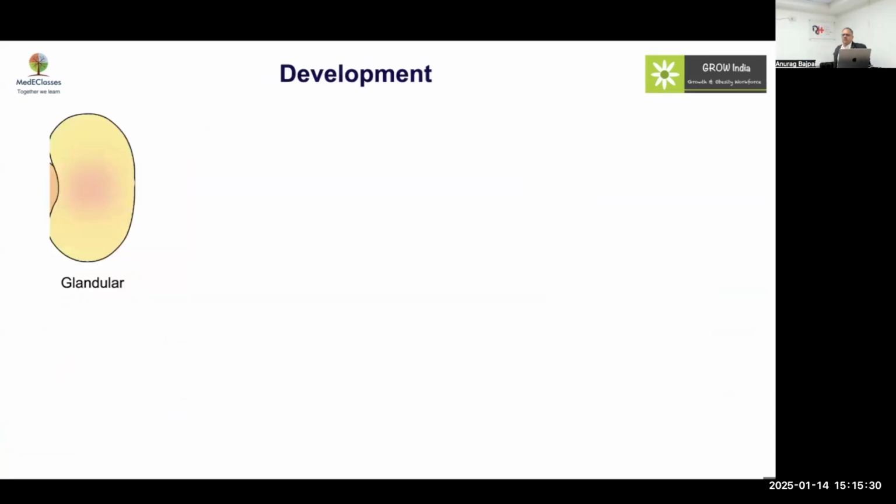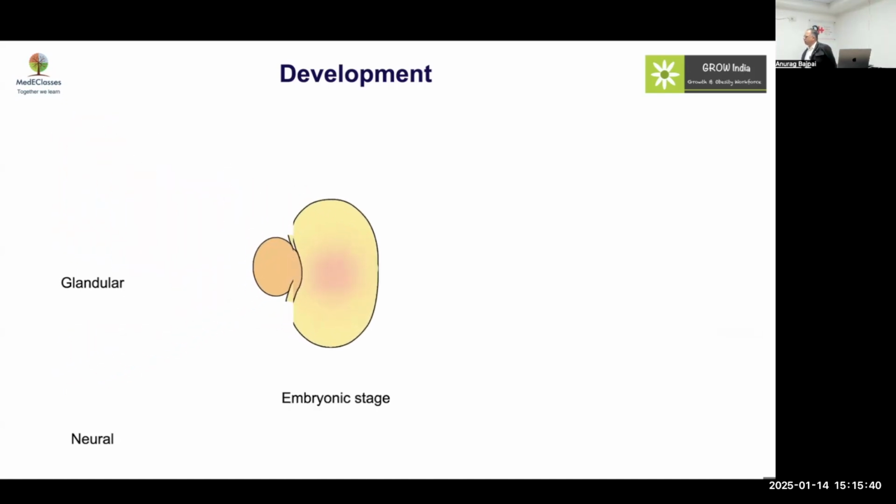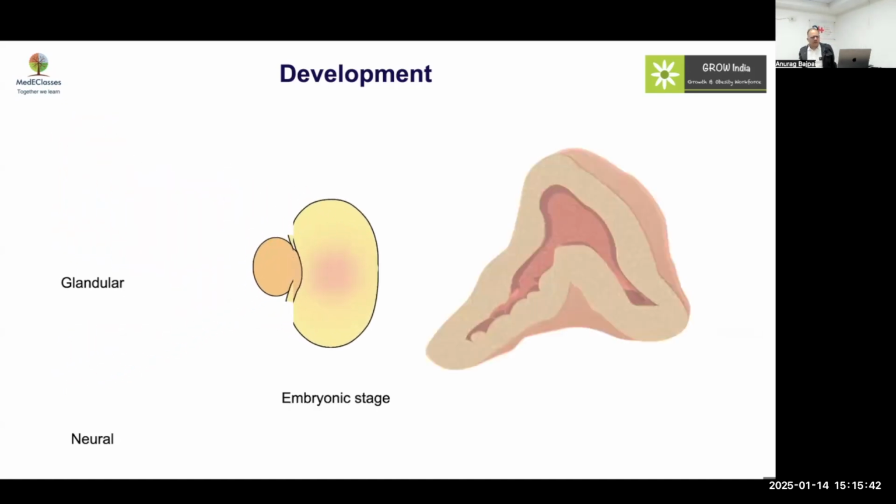So now if you look at development, I talked about that, of course, as many other glands, there's a dual origin of adrenal. You have got the glandular portion and the neural portion. And these portions will then develop into an embryonic adrenal. Then you have the mature adrenal with cortex outside and medulla inside. What is the benefit of cortex being outside of the medulla?